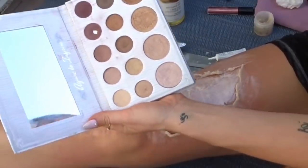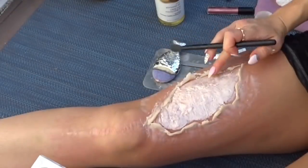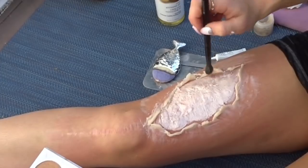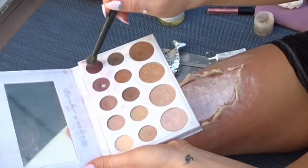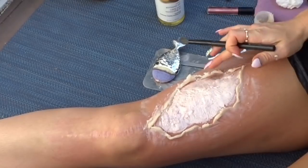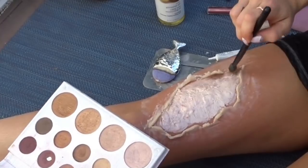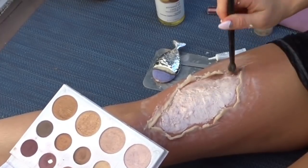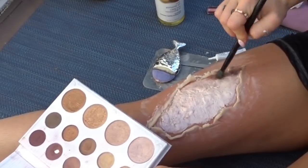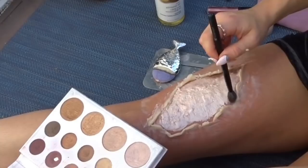Now I'm taking my Carli Bybel palette, and you can really use literally whatever eyeshadows you have on hand. I am taking a fluffy brush, and I'm just taking, I think it was like a purpley shade with a darker brown shade, and mixing those together and using them on the perimeter to kind of set the shadow, and this is going to give your scales a lot of nice dimension.